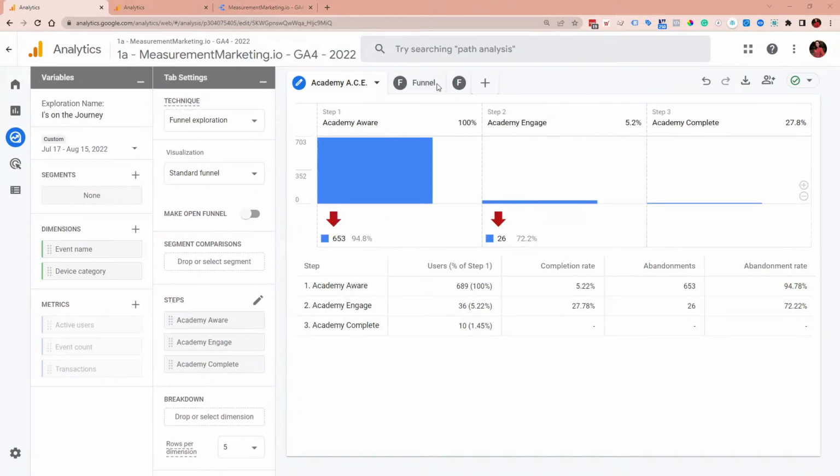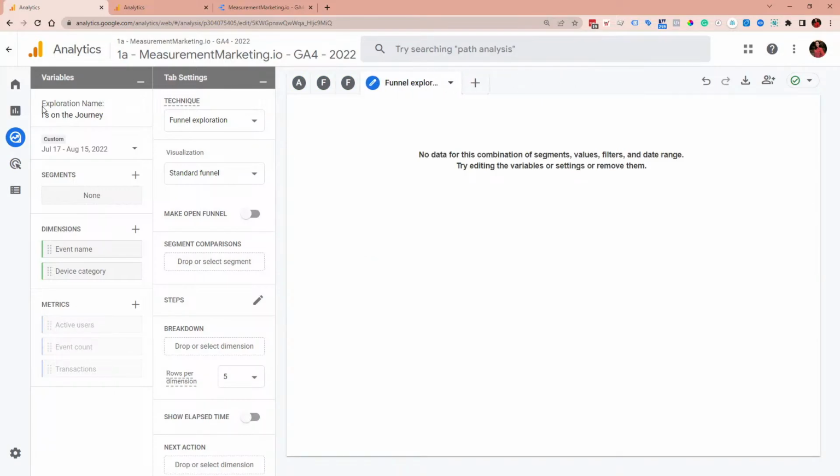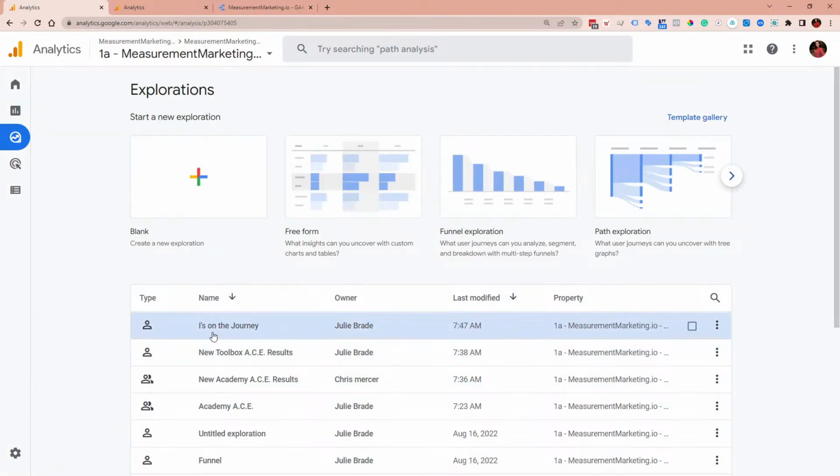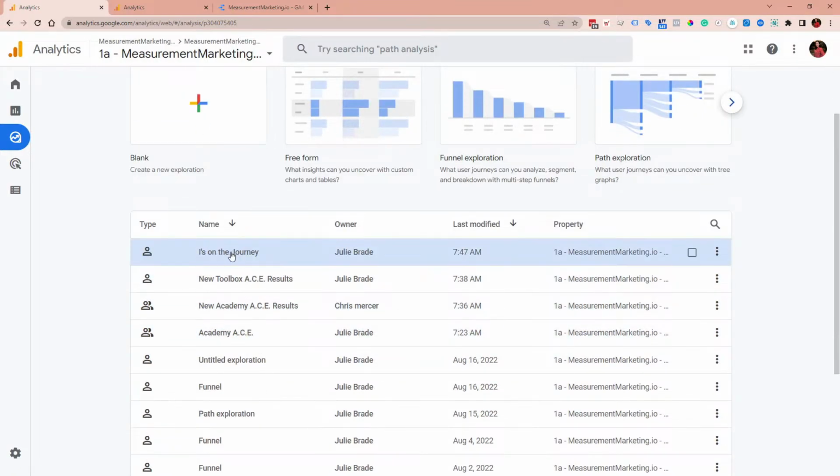This is just another way you can have these different tabs, and we can build in these different reports. So this Eyes on the Journey report has these 4 different tabs in here. Now we're building a new report inside of this actual exploration. If I come back over here to explore, that same ACE results you were just looking at in the tab is not this one. It is part of this document.